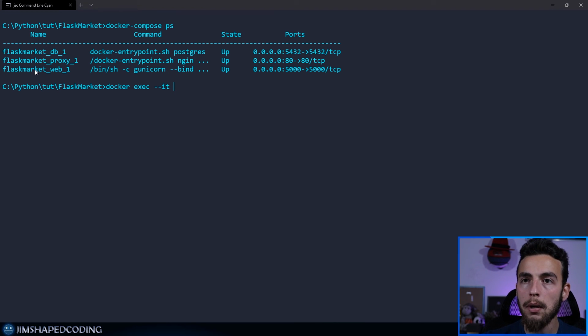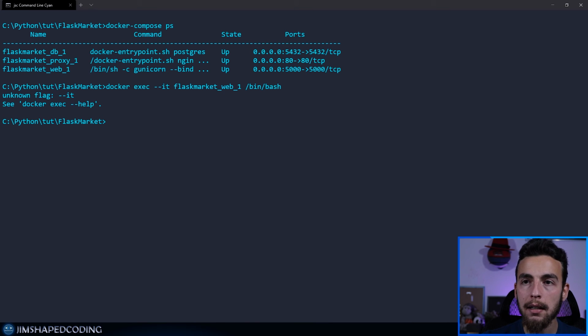Then I will specify that the container I'd like to execute commands in is flask_market_web_1, exactly like this one. And to execute interactive commands within our container, we have to open the bash terminal, so it will be /bin/bash like that.